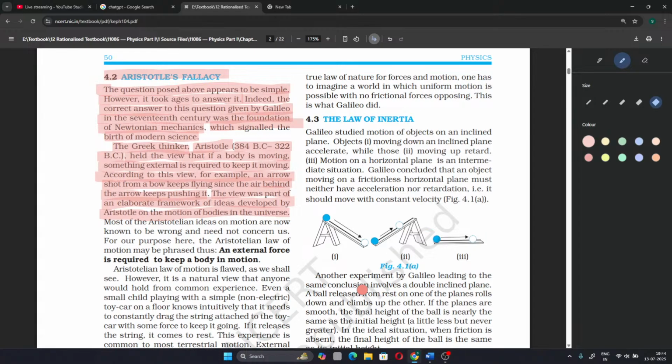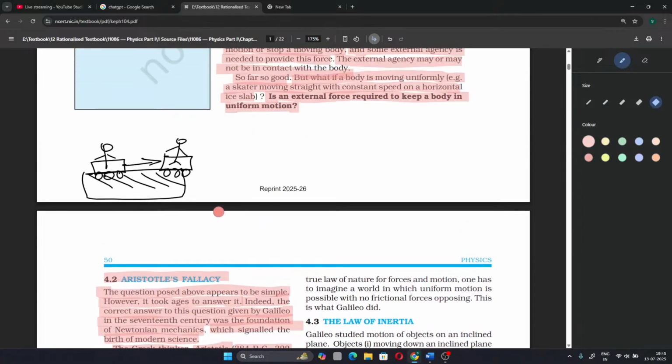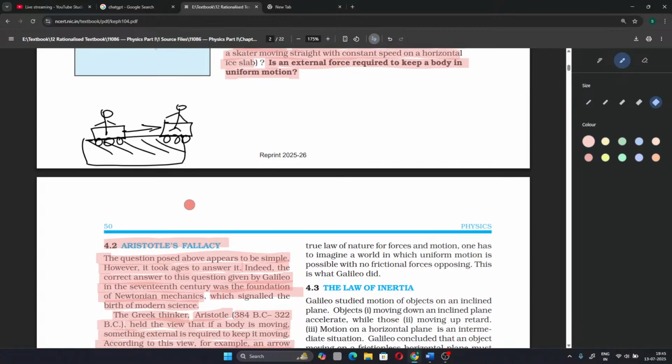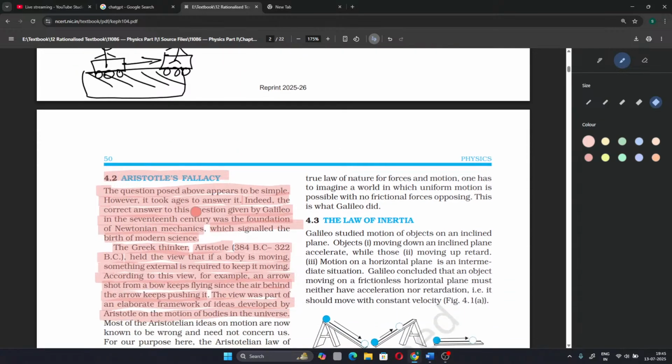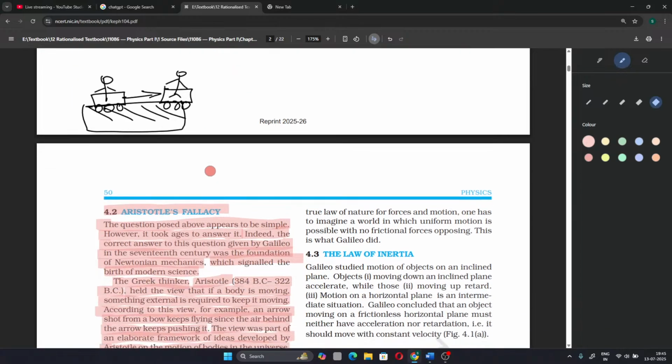He is telling something opposite of what I told before. I said that on a frictionless surface, meaning there is no external force acting on the skater, the skater will continue to move forward with uniform velocity when there is zero force acting on it, be it frictional force, air resistance, or anything like that. It can only go for infinite distance when there are no external forces acting on the body.